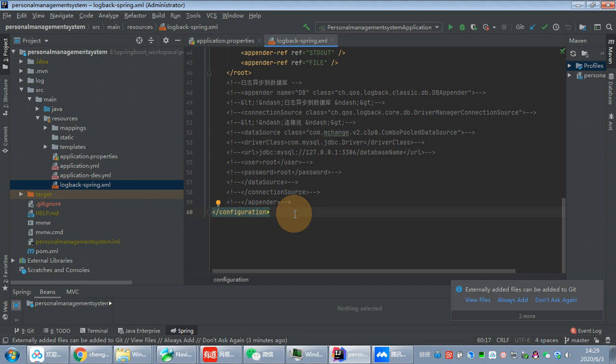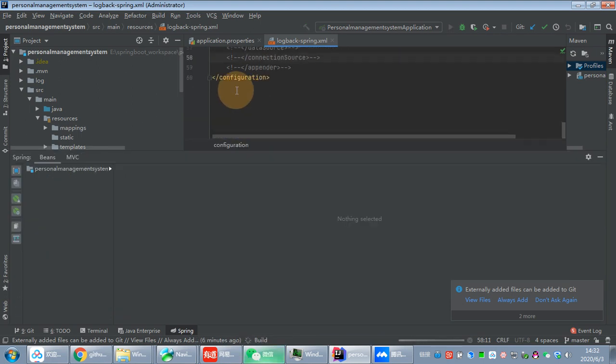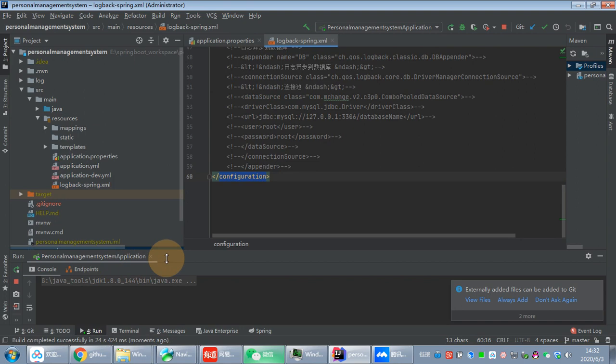You can always do this configuration when you start our project. It will have logging information in your controller.